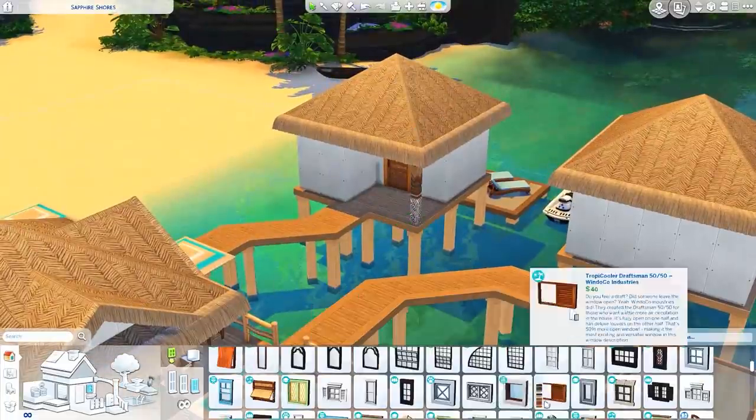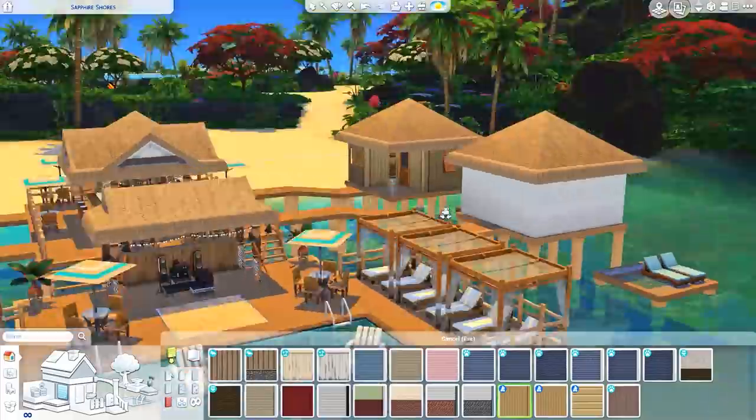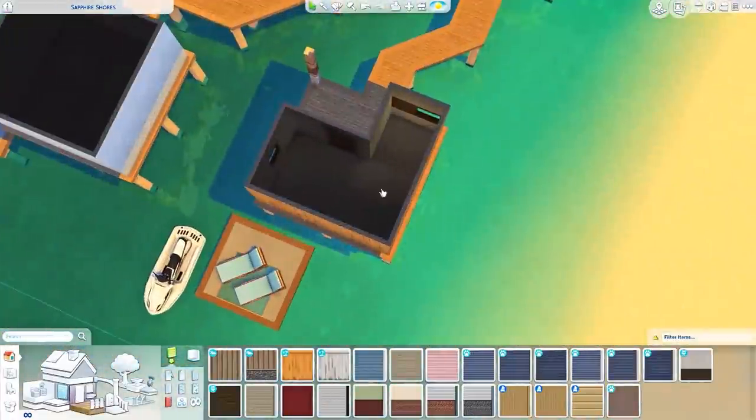But here you can see I'm moving on to decorating the hut. Each of the huts are exactly the same, like I mentioned. I do end up copying them over, so it just feels a bit more put together, like a hotel would.